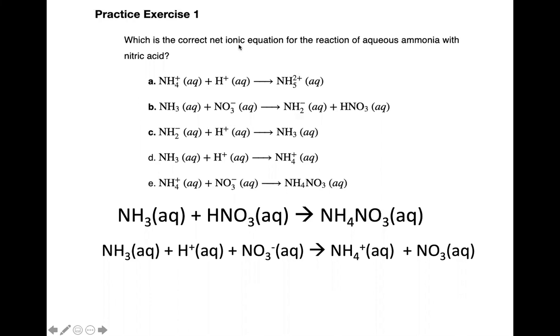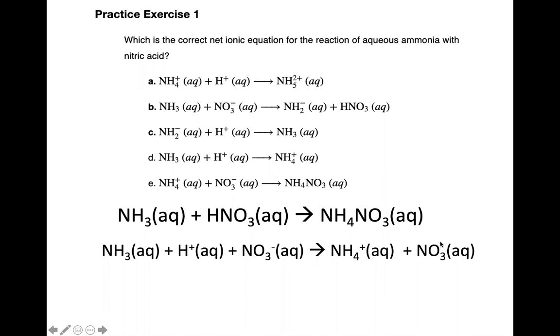I think that if we have this being our full expression, and again, how did I get to the full expression? I had ammonia reacting with nitric acid to form ammonium nitrate. I then dissociate and break apart the aqueous strong electrolytes. Ammonia, it's aqueous, but it's a weak electrolyte, so I'm just going to keep it listed as is. Nitric acid, strong electrolyte, I'm going to break it apart. Ammonium nitrate is a salt. I'll break it apart into ammonium and then nitrate. I should have had a minus sign there.